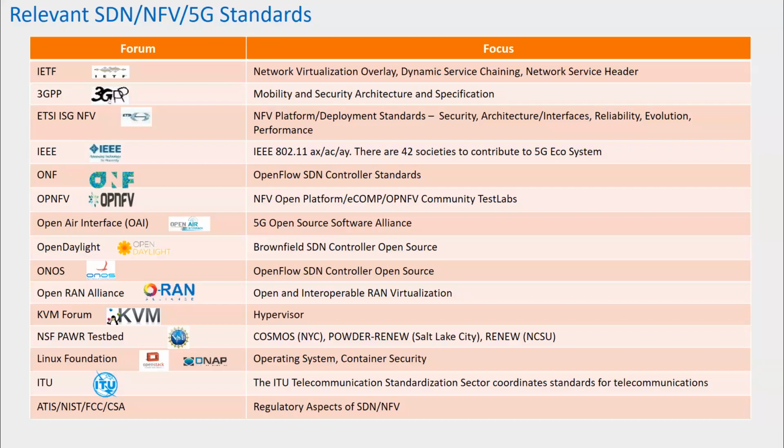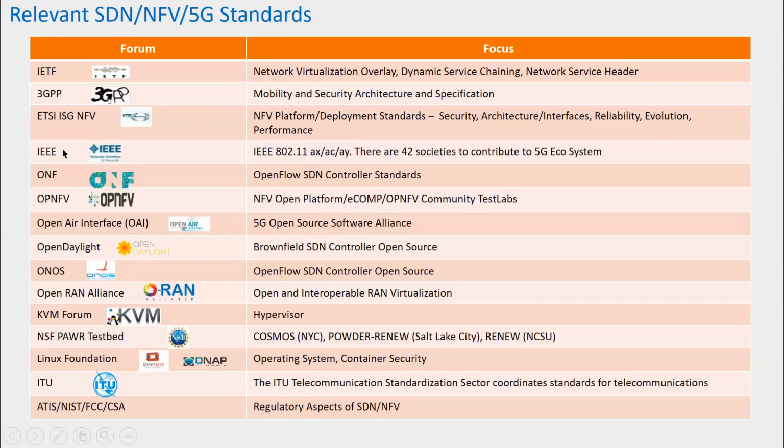So what's happening? There are tons of standards bodies people are working with. I have listed a few of those. Many of you are probably following them anyway. So IETF, 3GPP, and they have their own roles. I'm very much involved in IEEE. I used to be involved in ETSI. And then there are tons of these open source standards, right? You can build your own 5G type testbed if you get involved in any of these standards bodies. And then there's ITU, and there are different regulatory aspects, right?